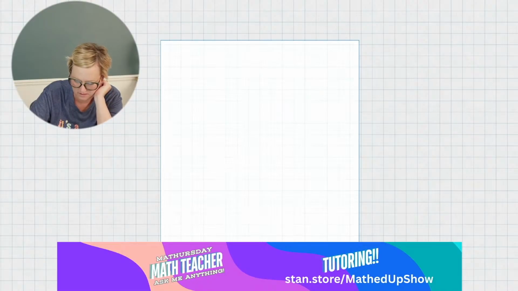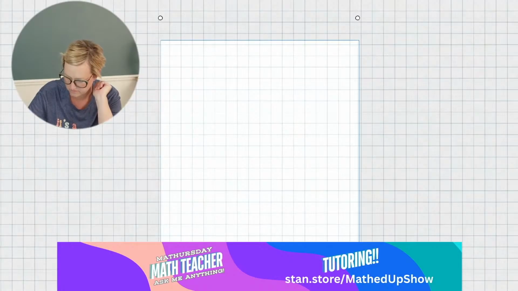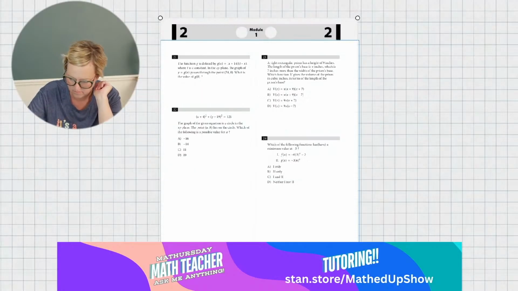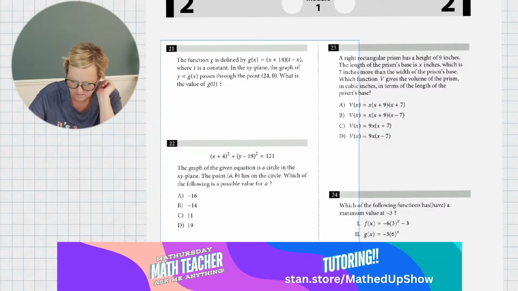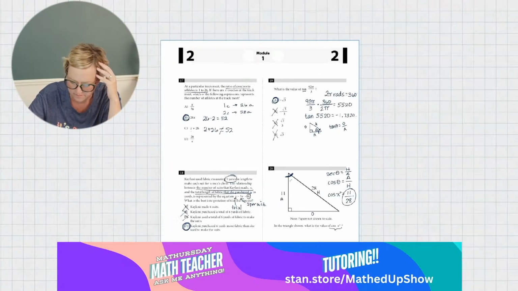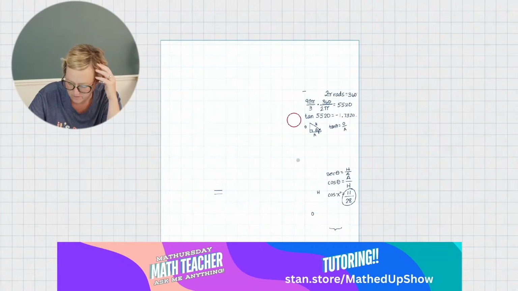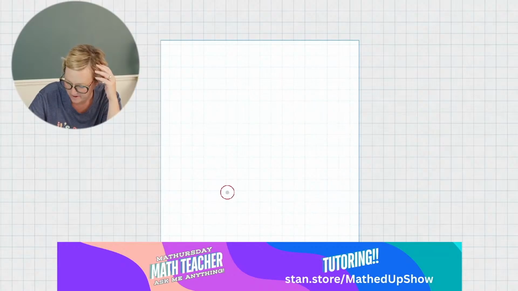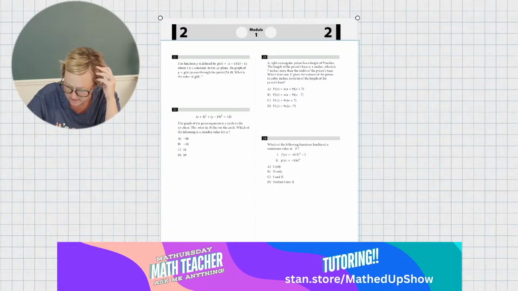Finished this. Okay, let me see what we can get. Let's see what this one is. This one is. Oh. Okay. Sorry, guys. I know I gotta mess around with this a little bit more to see a better way to do these sheets. Okay, let's check out this one.